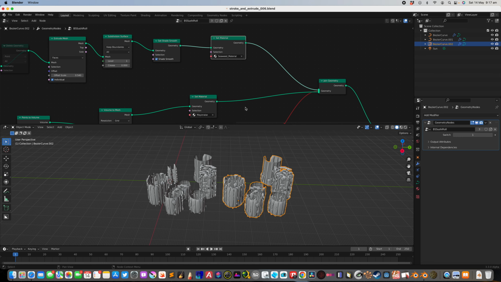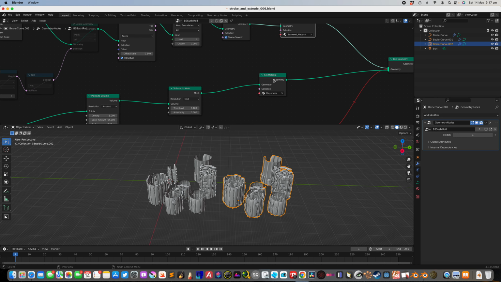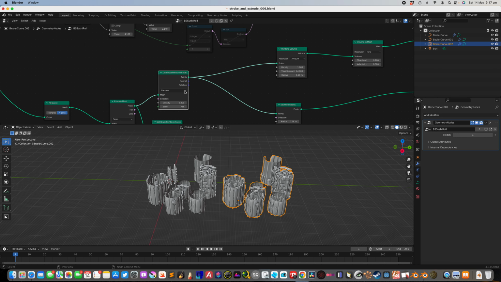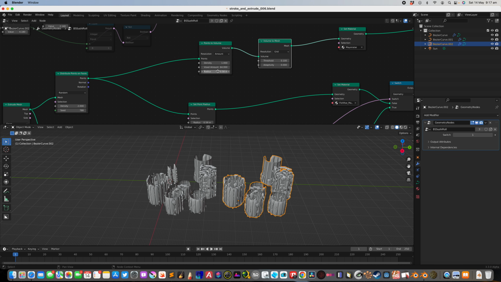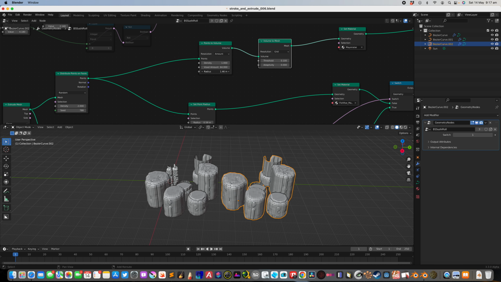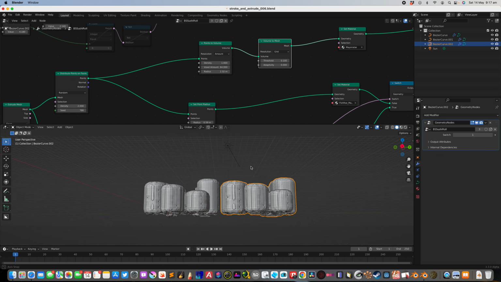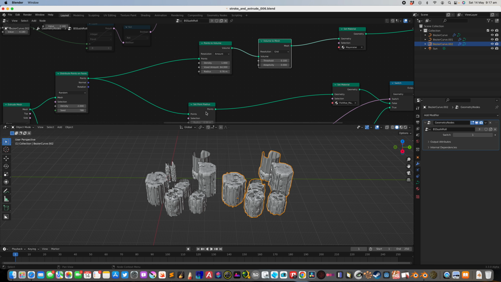What's the next one? Oh, okay, the mayonnaise is just super simple. Random distribution, and then points to volume to mesh. Okay, you can have everything covered with mayonnaise. Curve and geometry nodes is actually really powerful, I think.